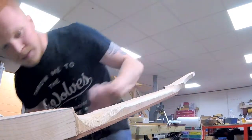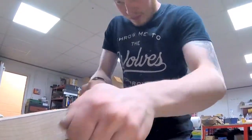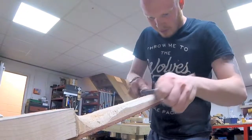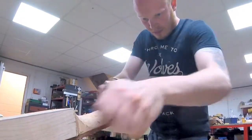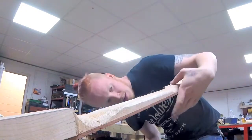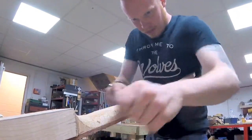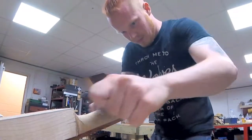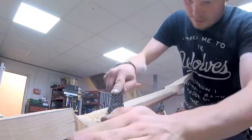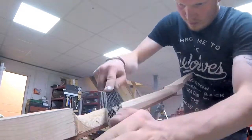So at first I used one of my very, very nice rasps that I got from my grandfather. And now I'm using the Shinto saw rasp, because my saw rasp is horrendous and this one is absolutely gorgeous. It is a very, very useful tool for carving necks. It removes a lot of wood at once, but it does have a finer side as well, so you can do some fine work. What I'm doing here is just trying to get the middle portion correct, and then going forward and doing the rest of the carve. There you can see how well that rasp really does remove all that wood.